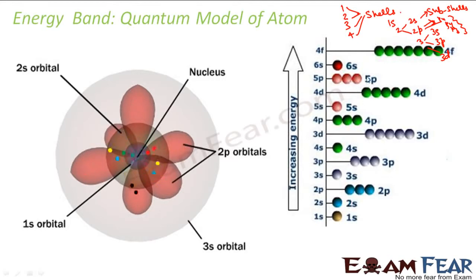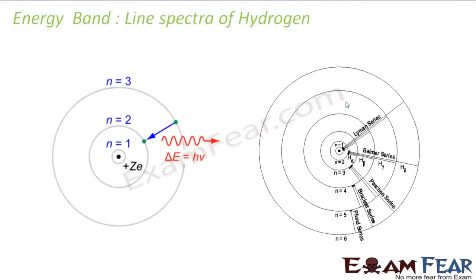So this is how the energy is increasing with the different energy levels. So that means we are all convinced with the concept of energy levels. We all know that electrons revolve around the atoms and electrons are present in different energy levels, right? Even from Bohr's concept of hydrogen atom, what did he say? He said that whenever an electron tries to jump from an outer shell to an inner shell, then what happens?